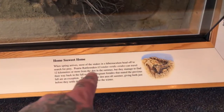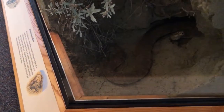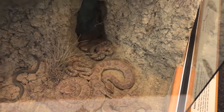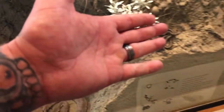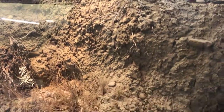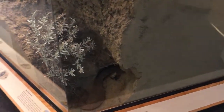When spring arrives, most of the snakes in the hibernaculum head off to search for prey and travel up to 12 kilometers away to find food. They have this little tunnel to give you an idea of what it would actually look like right inside the heart of the hibernaculum. That alone made my day. These hibernaculums are so absolutely critical to survival because snakes can't dig - they are reliant on another animal to create a home that they can then eventually take over once it's abandoned. In areas like Manitoba at Narcisse, they go into fissures between limestone. They have to go very far deep into the ground because the frost line can go down often six feet into the soil. Some of these hibernaculums are 10 to 15 feet underground.